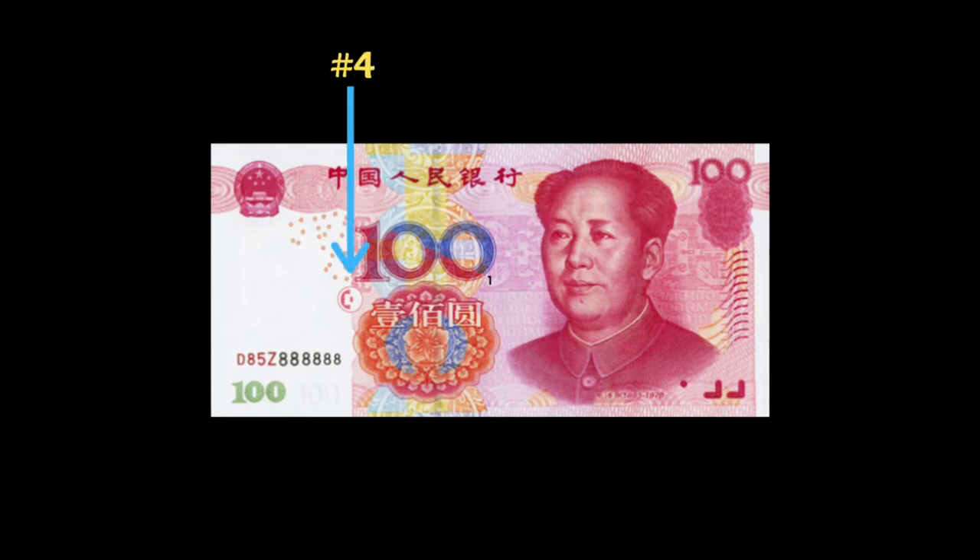Number 4: this image, which looks a bit like an ancient Chinese coin, should line up perfectly with the same image that appears on the back side of the note. Number 5: when you view the bill from a certain angle, the number 100 appears at the top right. Number 6: the lines printed on the right feel raised. Number 7: if you tilt the note, you can see the numeral 100 in the lower left corner shifting from green to blue. Number 8: hold the note up to a light source to see a watermark containing the bill's denomination. Number 9: the ink feels raised. Number 10: the ink feels raised on some parts of Mao Zedong. Number 11: there are symbols for the visually impaired that feel raised.